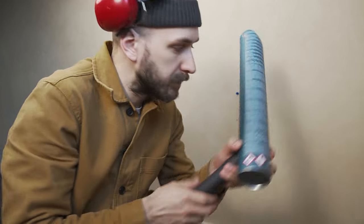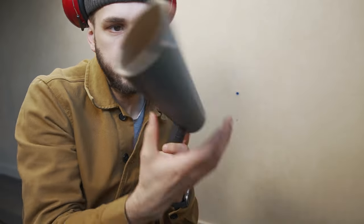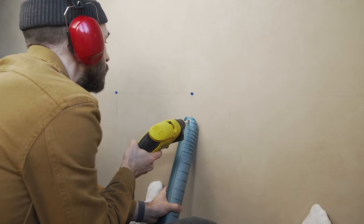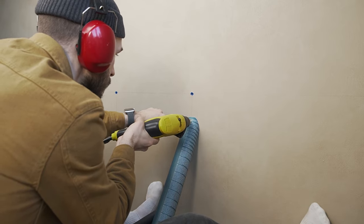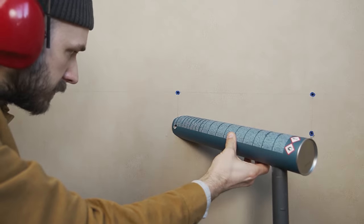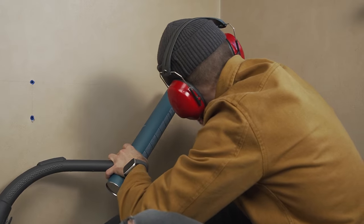Since Sandra is not here to help me, I made this little contraption, a little dust collector. Put the bore right here, stick it to the wall, hooked up to the vacuum, and hopefully this will collect all the dust. Still a hole up here, which helps give some draft towards the bottom. This is a keeper.